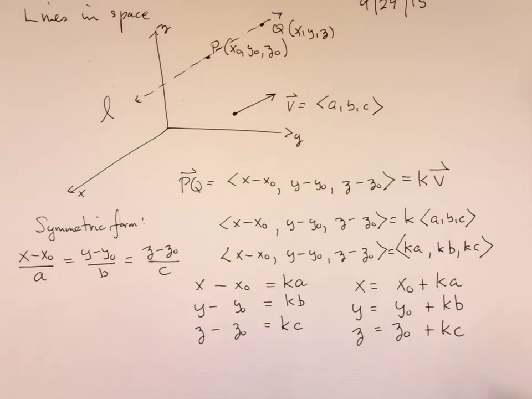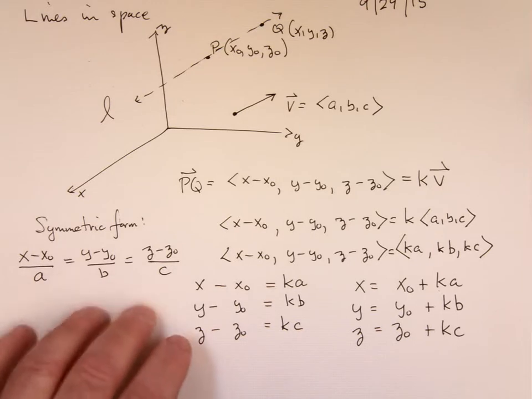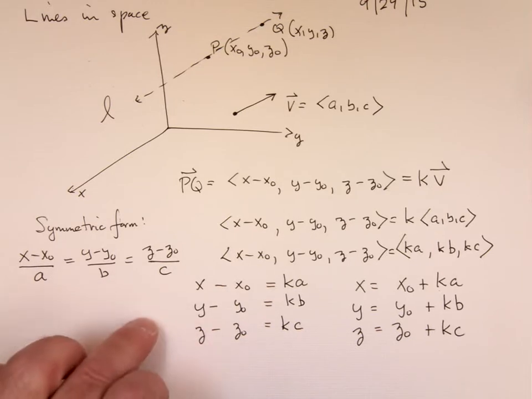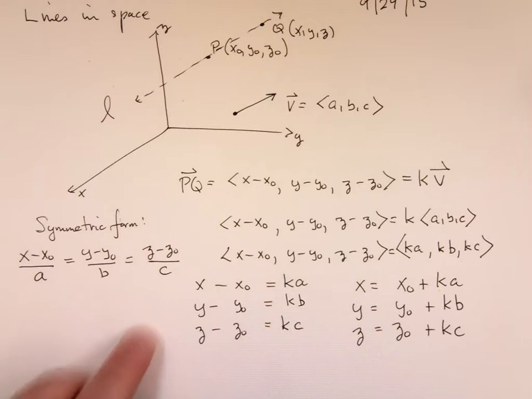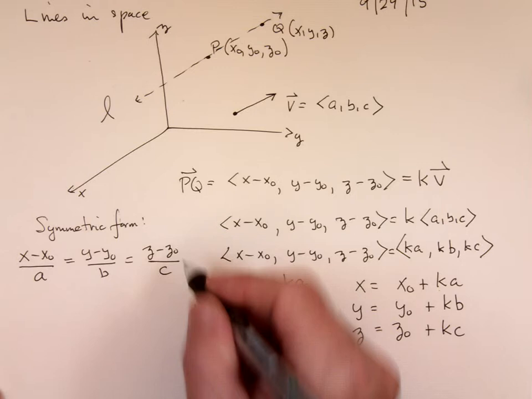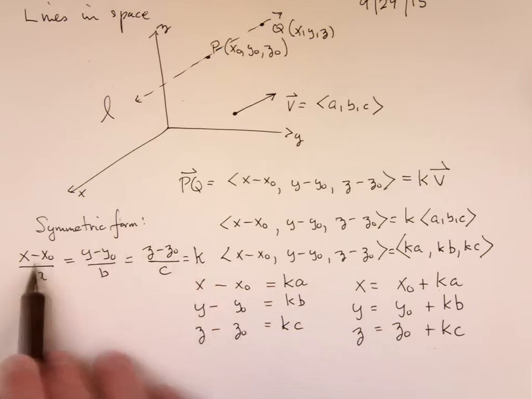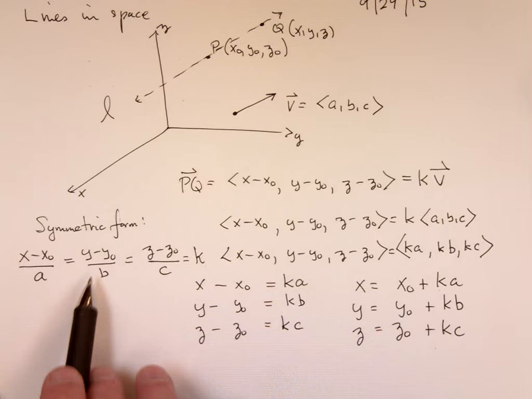So those equations are parametric? This is the parametric form. This is the symmetric form. It's the parametric form we're going to use almost exclusively. The only reason I mention this is I think WebAssign perhaps mentions it in one of the problems. But what you can do is instantly change the symmetric form by just setting it equal to k and change it from this to this. Multiply by a, add x sub naught. That solves for x. And do the same for y and z.